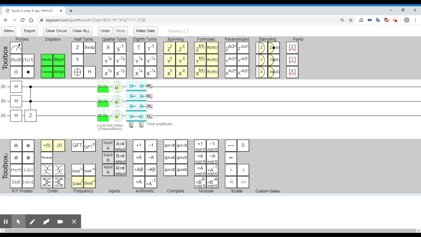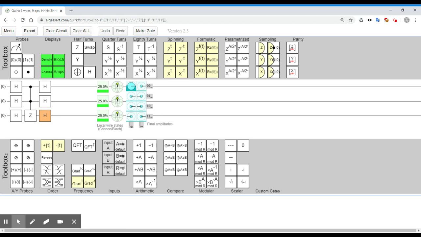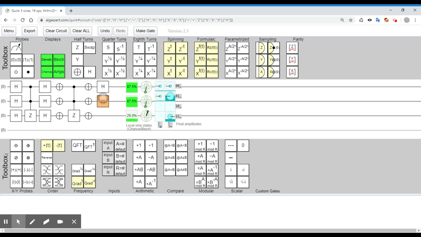Okay, and now after your bunch of Hadamards, you need to apply a bunch of X gates first before going for your control Z, because there's no way that you can use an amplificator here that is like 0 0 0. There's just no way to construct that, I guess this is the way the circuits are designed.